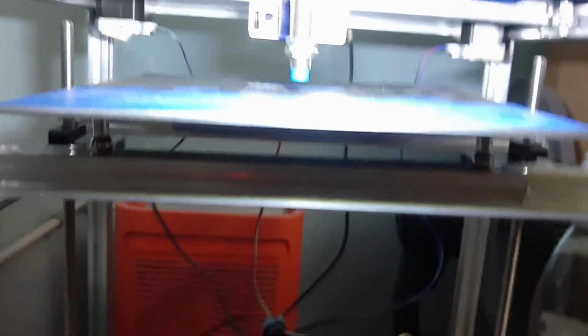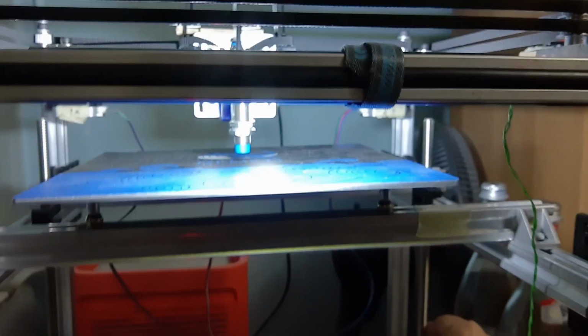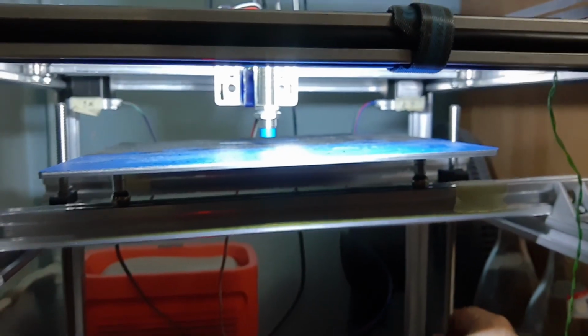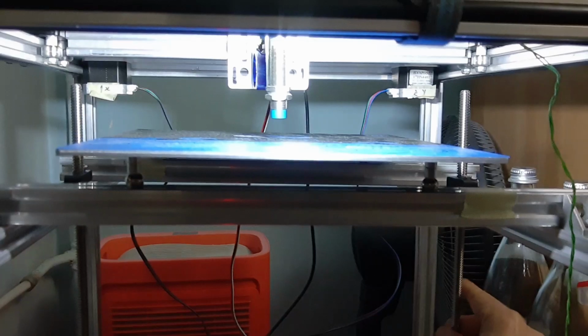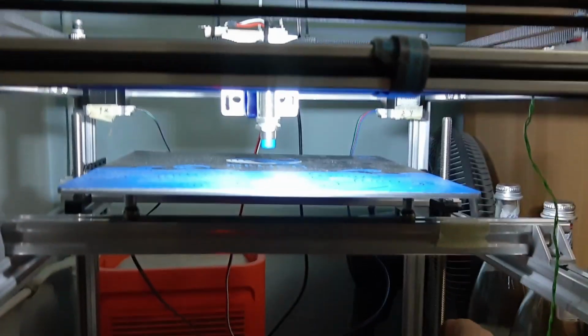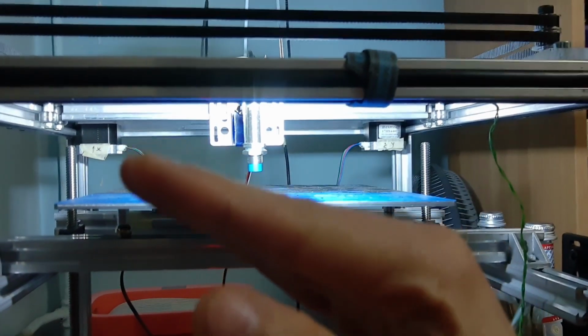So here I'm in Klipper. I want to show the Z tilt, so I will tilt it this side more. Too much like that. Okay, so you can see it's tilted in this side like this.